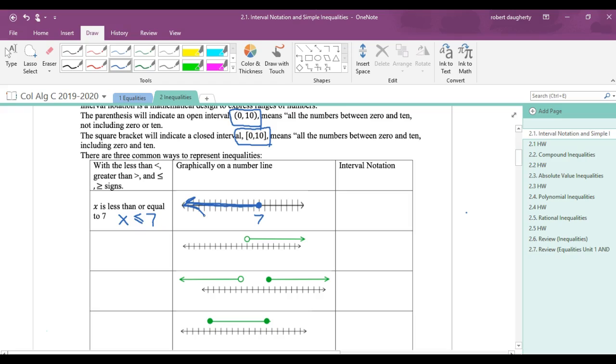Now I need to go from here to interval notation, okay? So I look at the number line and it tells me, okay, what is the smallest number to the left that I can ever find here? Negative infinity. So this is negative infinity. And what's the largest number that I see shaded? 7, okay? What enclosures go around that? There's a bracket on the 7. What is always around infinity or negative infinity? Parentheses, okay? So to get from column 2 to column 3, you just look at what's shaded. This number over here is negative infinity, so negative infinity to 7, okay?